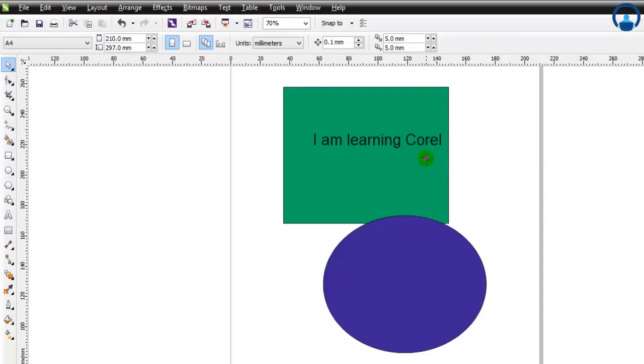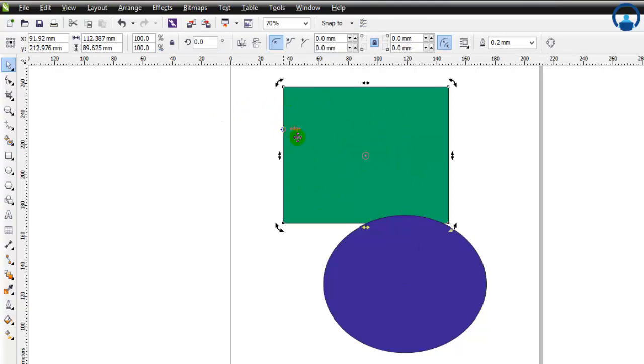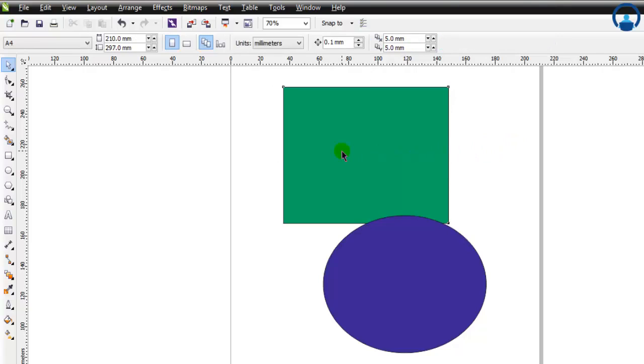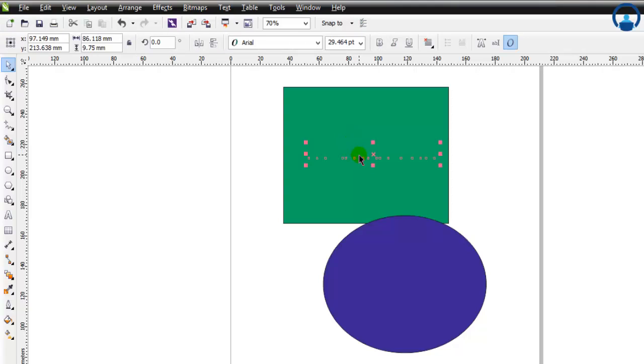Okay, now again I will put this behind this object. Now suppose I want to select the object which is hidden behind this object. That is not possible in Enhanced mode. See, if I try to click it, it is not possible. So if you want to select the object behind, you need to understand where the object has been kept. Then you press Alt on your keyboard and click on that hidden object. See, now that object has been selected.